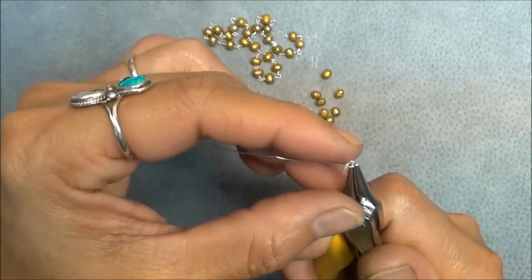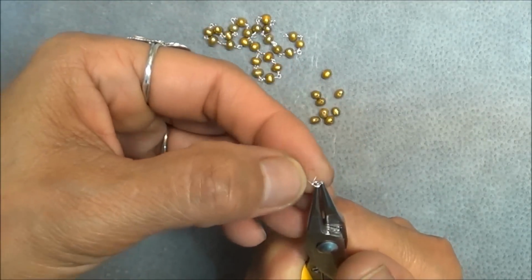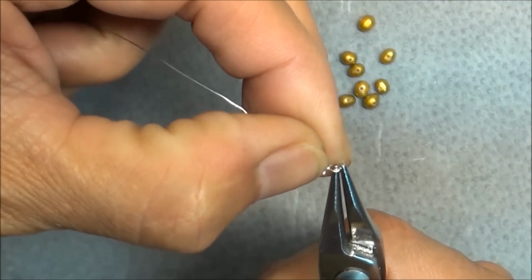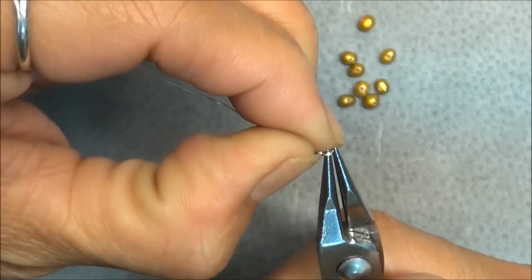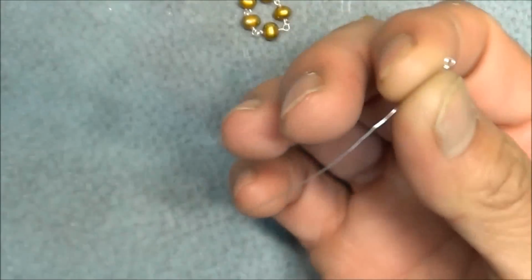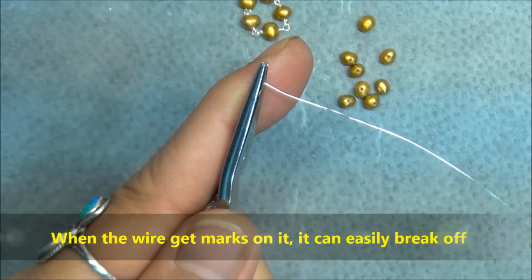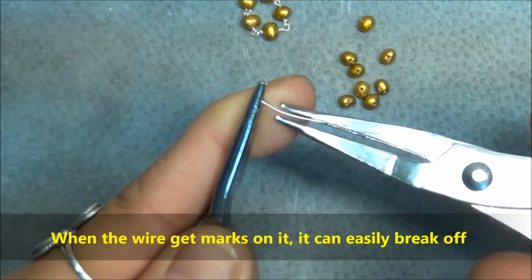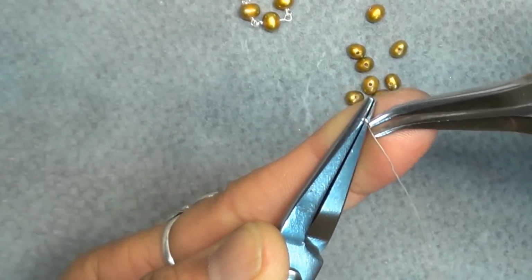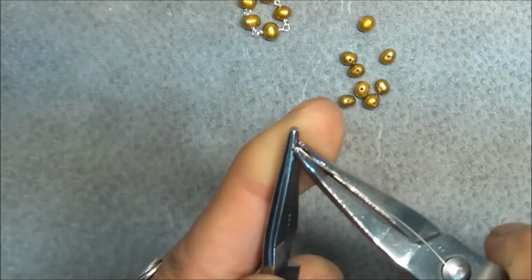So I've already gone across on the other side and I'm just gonna push it going up, and it's quite soft, so you can see, and then I can push it with my fingernails. And then I'm gonna take that off. I'm gonna take my flat nose pliers that's on my left side, just grab it, but don't press too hard because you're gonna mark it. And I'm gonna take the bent flat nose pliers and see how there's a little bit sticking out in the corner. So I'm just going to grab that and round it up. So that way I don't have any sharp edges.